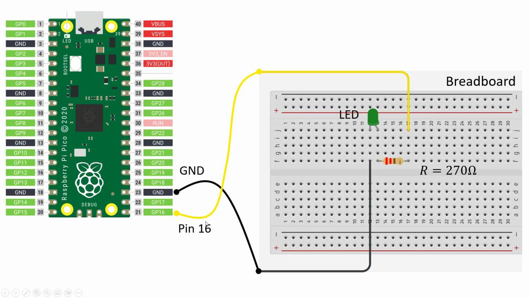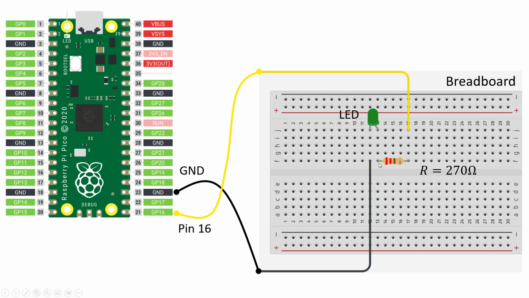Then I connected this one to the LED, and then it goes through a resistor. I'm using a resistor in order to not destroy the LED, because if the current through this circuit is too high, the LED can be destroyed. So I'm just using a small resistor. It could be 270 ohm, it could be 330 or something. Just use a resistor that you have. It just needs to be a small resistor in order to limit the current in the circuit.